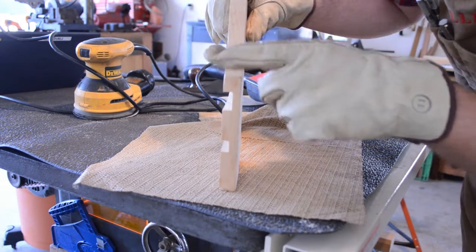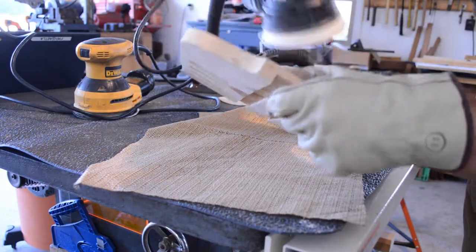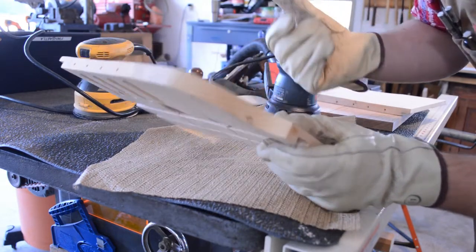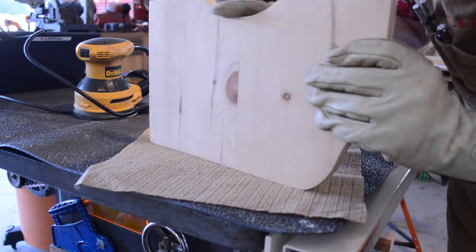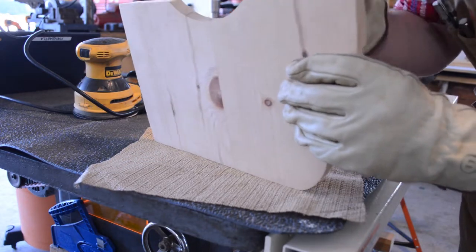The other thing too is sanding radiuses. I don't normally take a power sander to do that. I use a spindle sander like the one on my drill press to do that, or just go in there with a hand and just sand it down. Just be careful you don't round it over too much, but just enough that it's nice and clean.